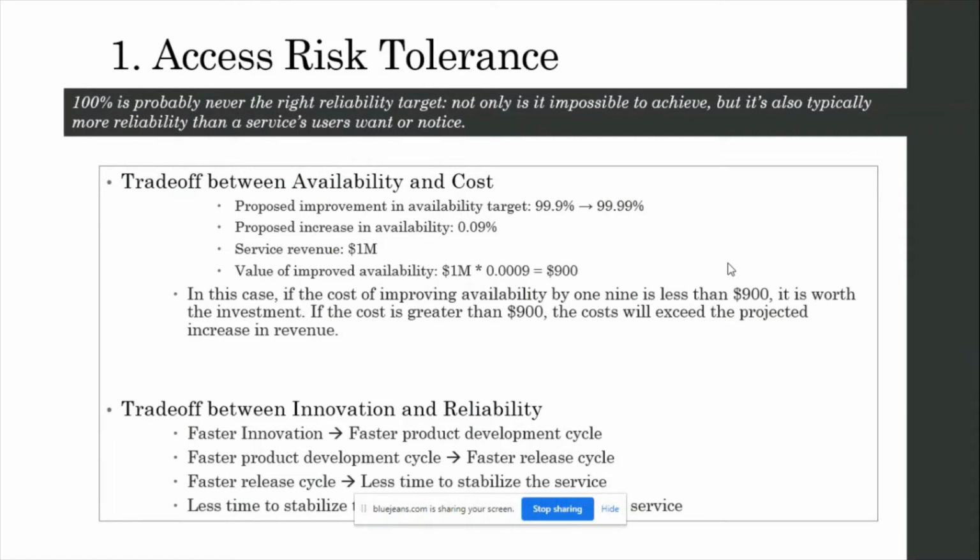It is extremely important to do back of the envelope calculations when it comes to availability versus cost, and see if you're improving availability by X percentage points, what we call nines in SRE, improving availability by 1 nine or 2 nines, what is going to be the cost and what is going to be the trade-off to that, right?